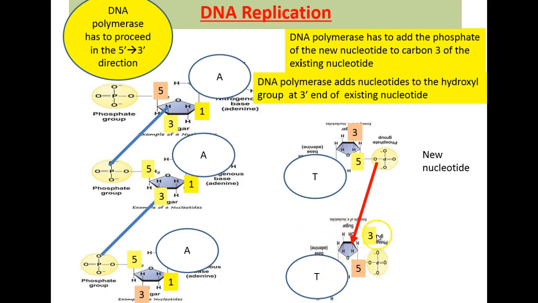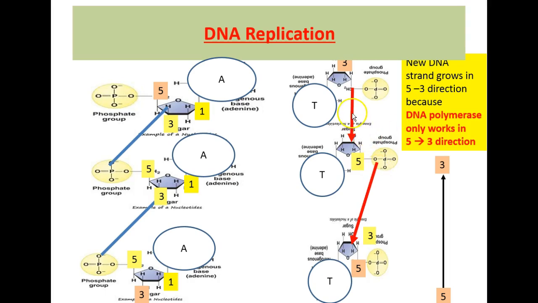The nucleotides will always be positioned 5' to 3' in order for the phosphate to have access to the 3' carbon. Therefore, the newly replicating chain will be replicating in the 5' to 3' direction. Here we have another nucleotide added to the chain. Replication proceeds in the 5' to 3' direction, as the nucleotides are positioned 5' to 3', making the 3' carbon of the existing strand accessible to the phosphate group of the new nucleotide.